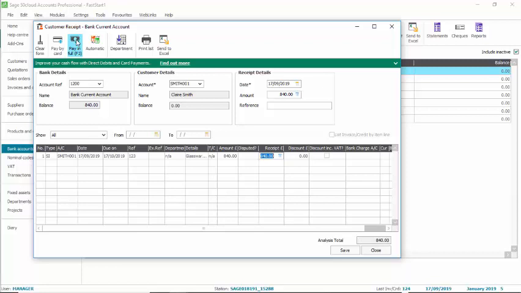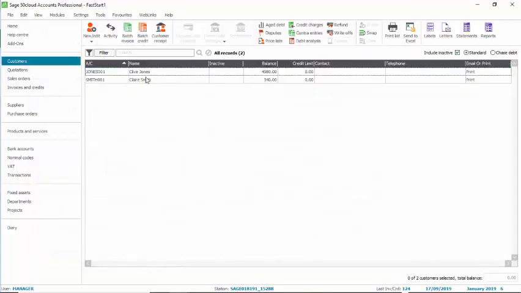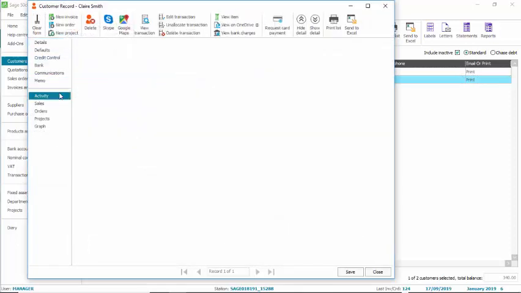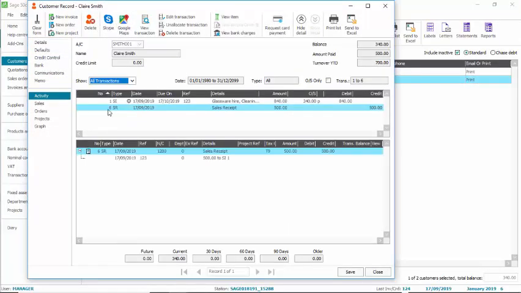Alternatively, it might be that the customer has part paid me. So rather than say 840, what I can do is just overtype and say, this time they've sent me £500 part payment for that invoice. And again, if I was to save that, close it, have a look in the activity for this customer, they've then got this SR showing against SI number 1 and £500 there.